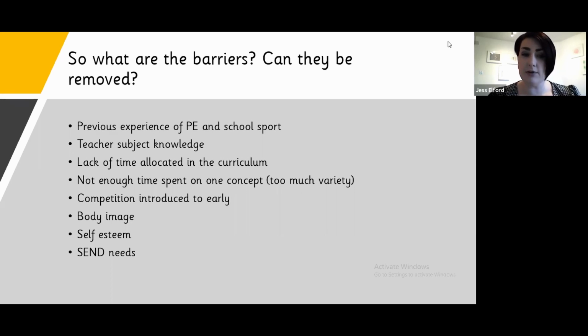Okay, so it's about their self-esteem. And children with SEND needs. Now, children with SEND needs are still able to participate in PE. They are still able to do the things that everybody else is doing, but it needs to be adapted to meet their individual learning needs. Just as it is with reading, writing, maths, SEND can't be taken as a blanket approach across the PE curriculum. So not all SEND children have the same needs, so they need different provision within PE.